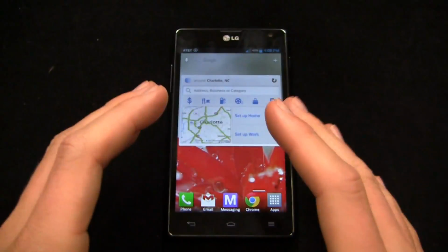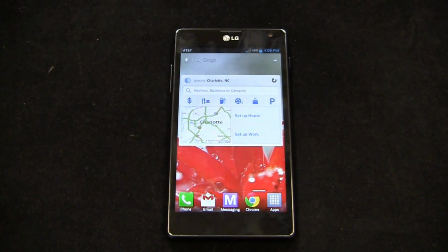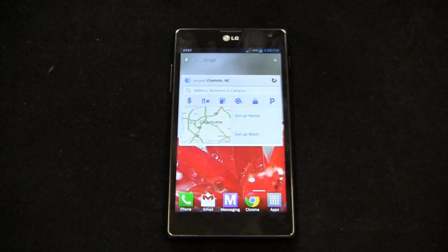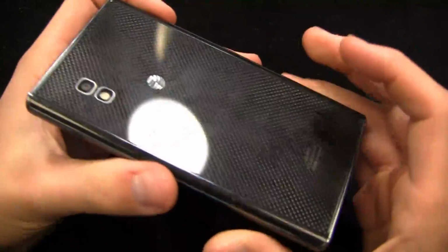So the verdict with this review, it's a great device. It's one of LG's best devices I've seen them make. One of their best smartphones, high-end smartphones at that they've ever made. That said, it's competing against some really, really high-end devices. The Droid Razr HD on Verizon, the Xperia TL on AT&T, the Note 2 on all the carriers, the Galaxy S3 on all the carriers, the One X Plus on AT&T, the Lumia 920 on AT&T. A ton of different devices coming out this holiday season, so the choices are harder than ever to make a decision as to which one you prefer the most.